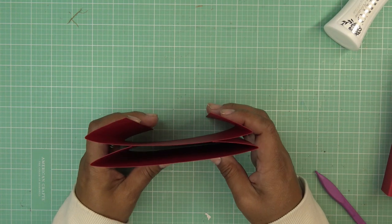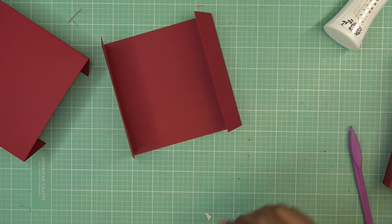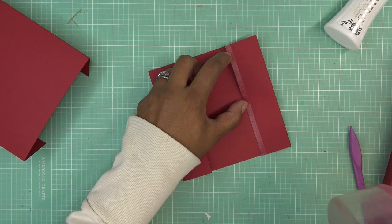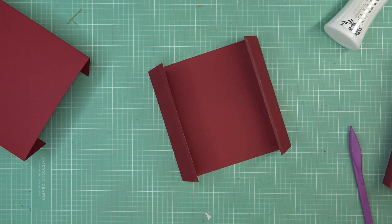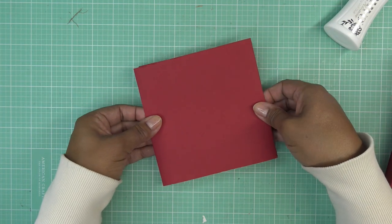So all we're going to do with these is glue them together, basically. A wet glue would hold up better longer, but I like the idea of just using this ATG right now, so I'm just going to put it on the very edge, and if you're using a wet glue, again, just on the very edge. That's one thing I do like about the ATG as far as this part, because you can see how it's traveling, and you can put it right on the edge, okay? So we got that one, and we're going to put this one right on top.